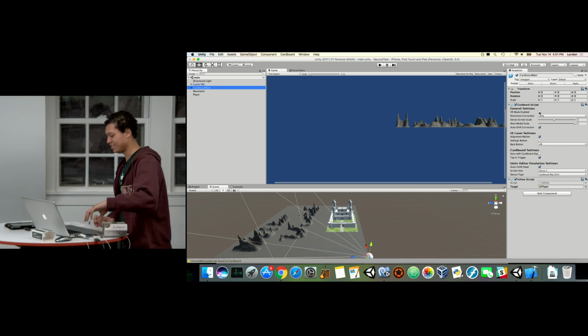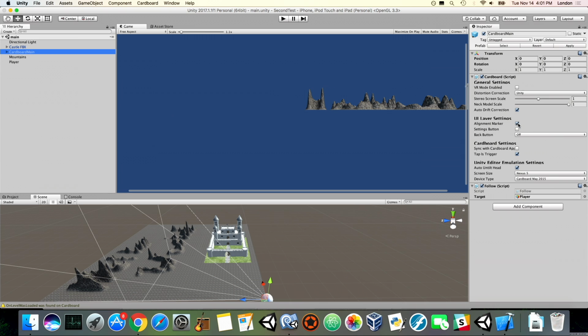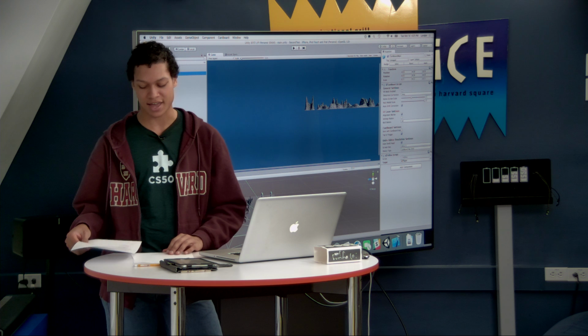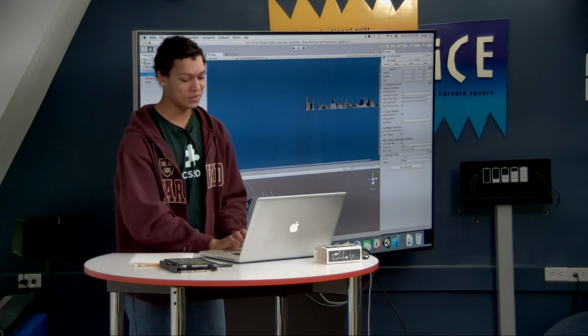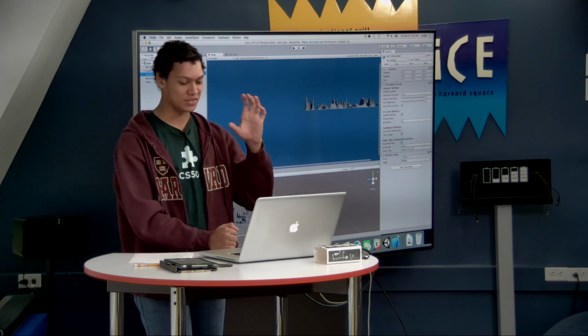So that brings us to the end of my presentation. There are a couple extra things that you can fool around with. Google gives you the option of an alignment marker, a settings button, and a back button that show up on the app here that you can toggle. I hope you guys explore more with Unity and are able to find out how to add in things like trees and wind and fool around with all the cool options that Unity has to offer. You can also fool around with sounds, like the running water on those fountains, making it sound more and more like the fountain's actually running as you get closer, and just making a whole bunch of cool worlds and encouraging your friends to make them as well. So thank you so much, and this is the CS50 seminar.